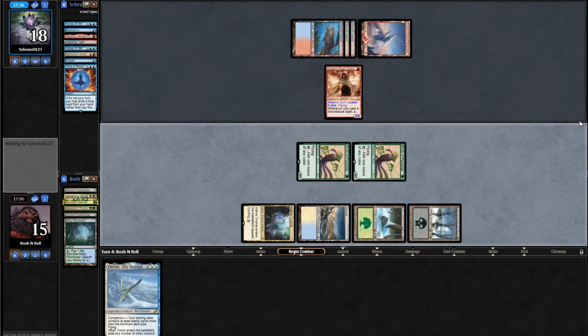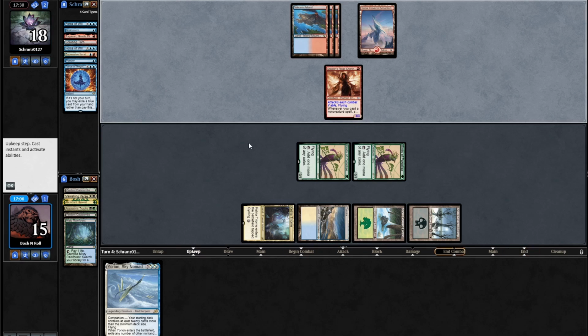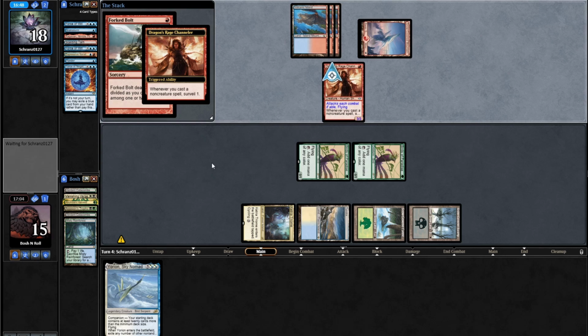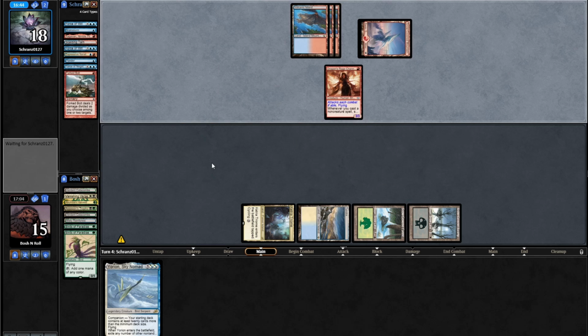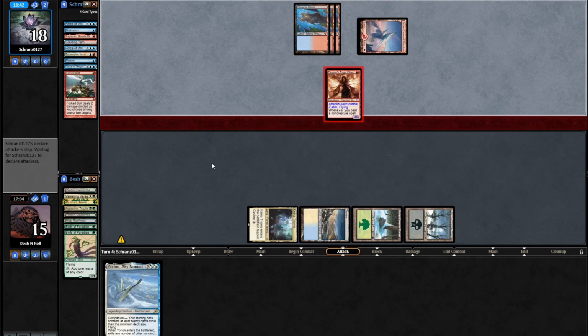Yorion is at least a 4/5. If we get it into play, it is bigger than Dragon's Rage Channeler, which has to attack every turn. But we are Hellbent versus Delver at this point. We are at 15 though. That's a lot of life. See how long it holds up. Oh god, the Forked Bolt? No. That's definitely a one-of, and it's definitely a blowout every time.